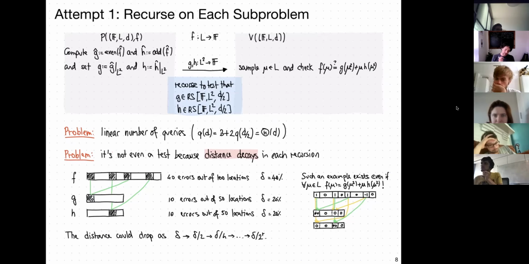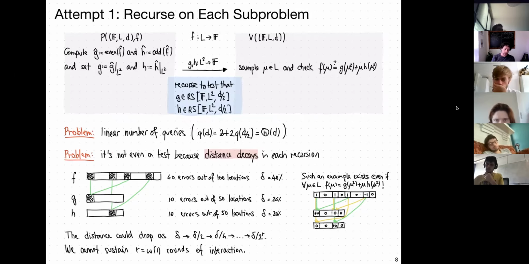I see. One more question. Suppose this distance decay was not a problem, then we have this problem of a linear number of queries, right? Is it possible to select just a random path in the tree? So out of these two, G and H, the verifier will check a random one, either G or H. And then in the next claim, it will select either one of those two claims. So that's another natural approach. It's one which actually doesn't work, but it's not trivial or immediate to see why. We will see that as part of the analysis. But it's a very natural attempt. Right, okay, good, thank you.